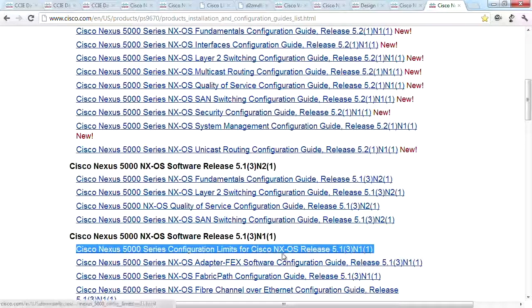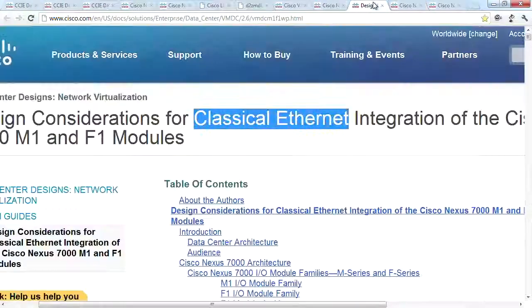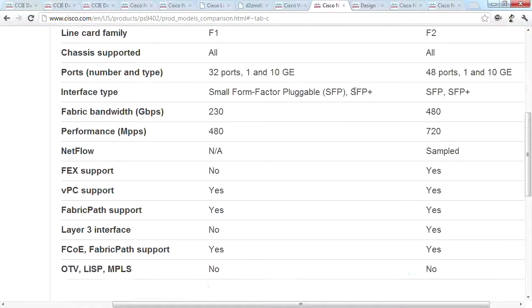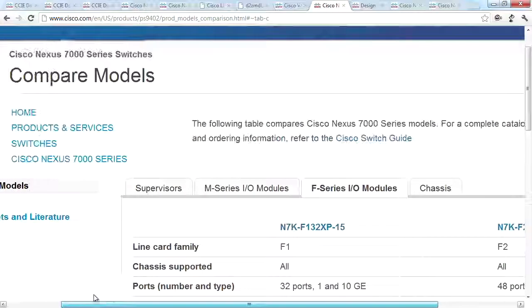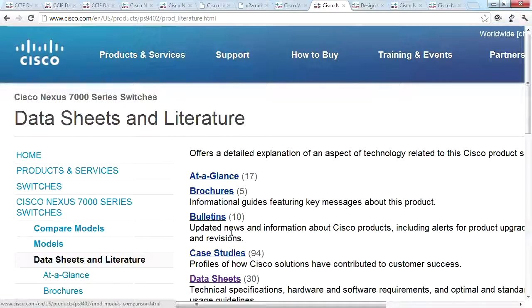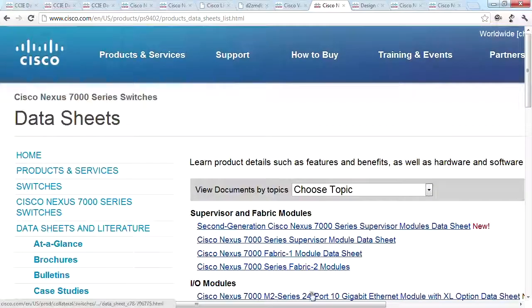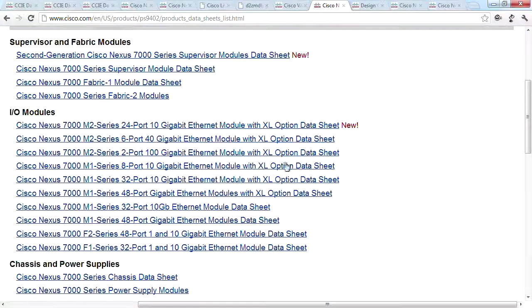So you may want to take a look at these specific hardware and software release notes to figure out what is supported, what is not supported in that particular release that you're going to be dealing with. But really at the end of the day, when you want to get the hardware specific information, you do need to take a look at these hardware release notes in more detail, which is going to be the stuff here in the comparison sheets. And then when you actually go to the data sheets for the modules, that's going to tell you what are the specific features that are or are not supported on those individual cards.